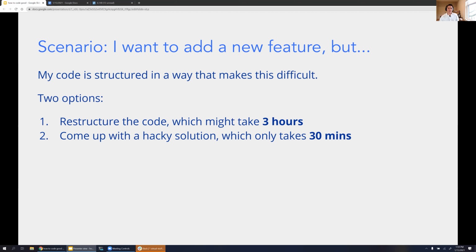You're going to run into this scenario, either in this class or in future classes, where you have to make a choice between restructuring your code, renaming files, and moving things to make one change, which will take you, I don't know, 3 hours. Or you could just modify one function, move parameters a bit, and add the feature in only 30 minutes. Which one do you think is the better way of doing things?